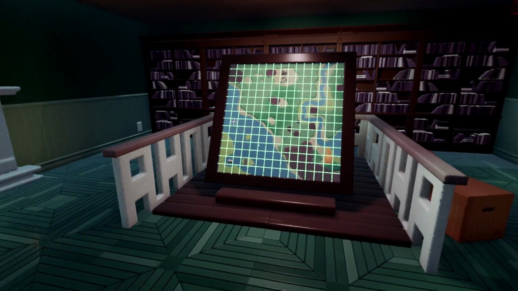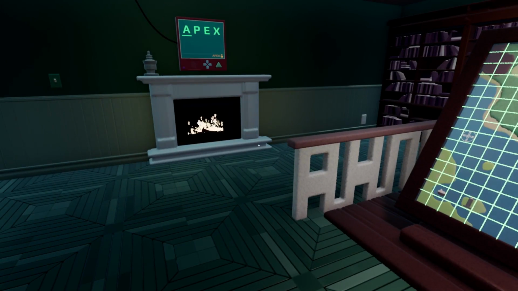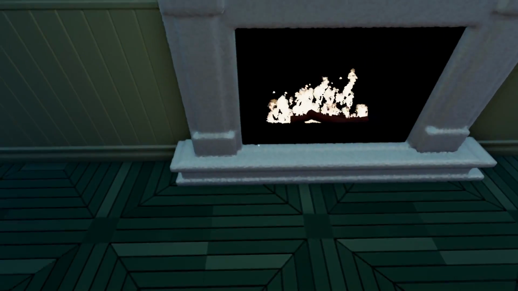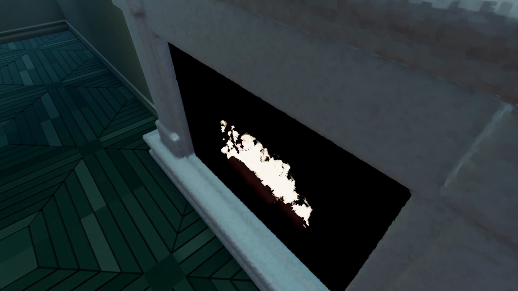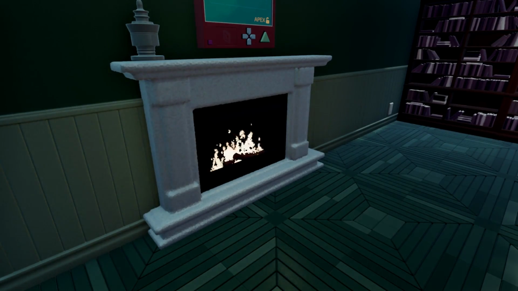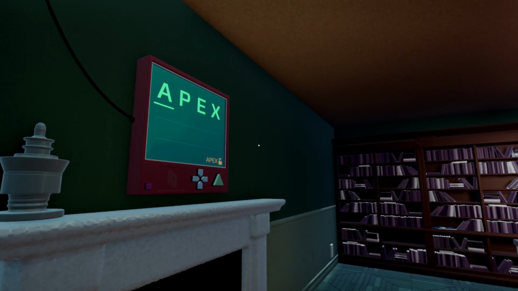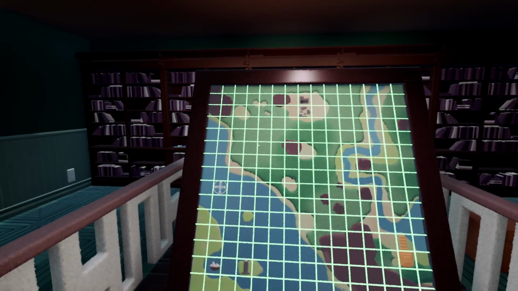That was a fun series of discoveries. Part of me was like, oh man, maybe the drawing looks like something? Like, I don't know what to do now. And then, okay, it is supposed to be a real fireplace. For a second there, I thought they had a simulated fireplace in this game. I'm like, how did you make a fireplace screen? Okay, so it's Apex.